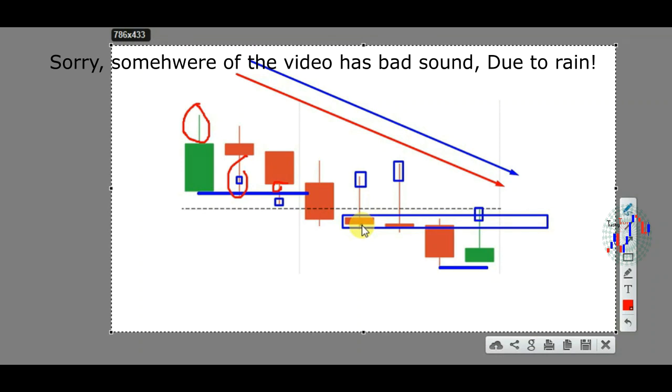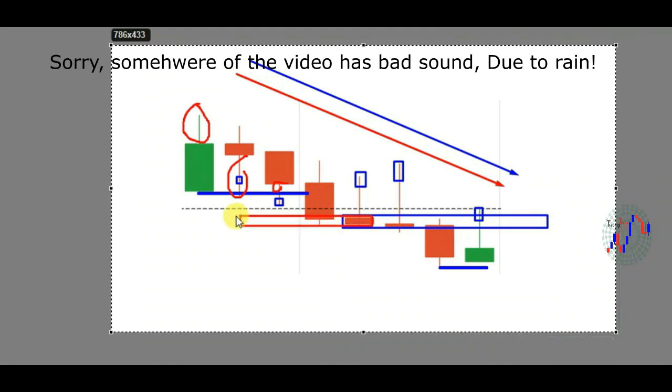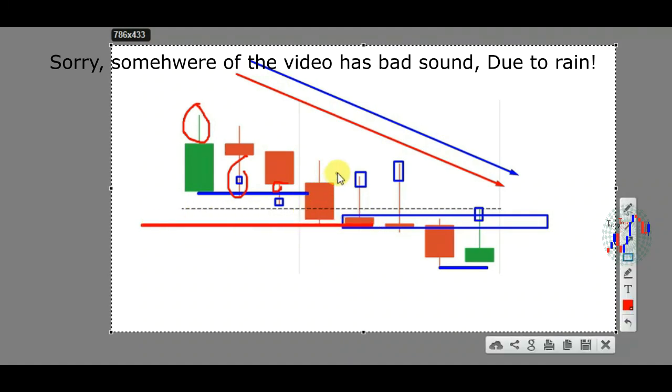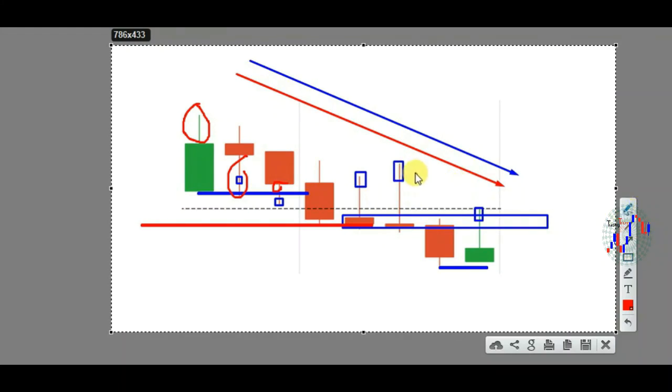So still it's not a reversal candle, but on the candle after this candle we can sometimes expect a buyers' entry, if the left side has a strong level. Otherwise we should go with sellers only. It does not matter how strong the rejection is. This rejection means buyers are trying, but it failed because of this downtrend market. Again, we can see there is a new high, there is a new low, but the closing point is at the level.